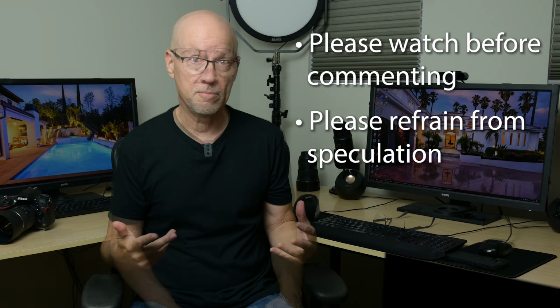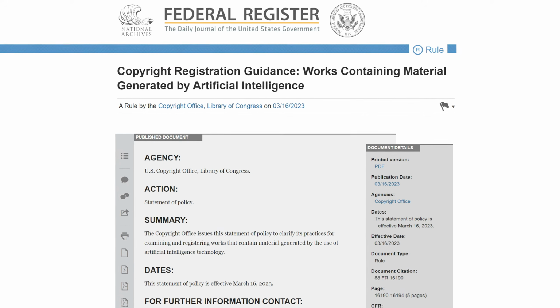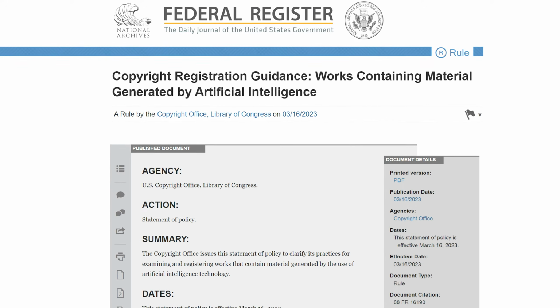And one of those facts is that earlier this year, in March 2023, the United States Copyright Office, the Library of Congress, did come out with a ruling, and I want to talk some about that because that ruling does set precedents, and they're already starting to address AI and especially how works of art are being submitted to them for copyright. And in some cases, you can copyright your work, but in some cases, you can't.